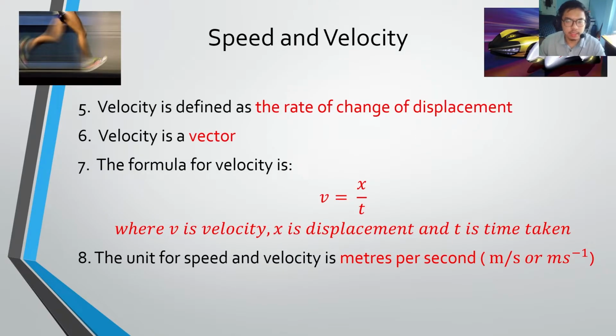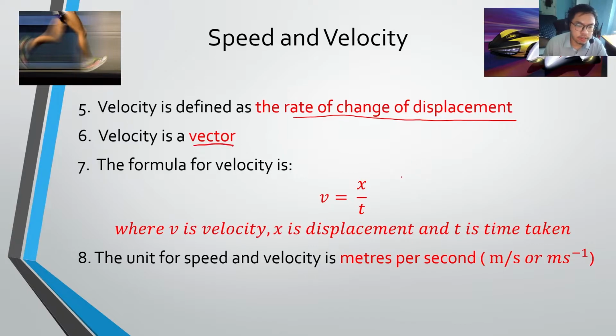What about velocity? So velocity is a bit the same. Velocity also tells you how fast things are going. But velocity is a bit special because for velocity, you have to think about the direction. You have to include direction when you are talking about velocity. So basically, velocity is just speed with direction. Velocity is defined as the rate of change of displacement. So in other words, how fast the object is changing its position, or what is the change in position over time. Now, because you have to think about the direction when you think about velocity, velocity is a vector.